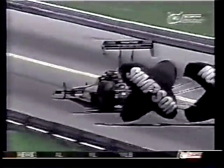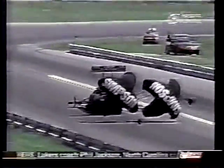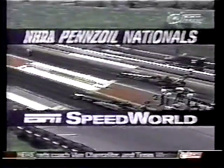A lot was at stake in the Winston chase. This one was all Blaine Johnson, 476 at 301 miles an hour. In replay, we're going to get a chance to take a look at the problems that Larry Dixon had been suffering throughout the entire weekend. His crew chief, Wes Cerny, just never could get a handle on the tune-up here in the heat. Blaine Johnson drove away from him, was stuck to the pavement pretty good. That's indicated by a speed topping 301 miles an hour. So Blaine Johnson advanced to round 2.